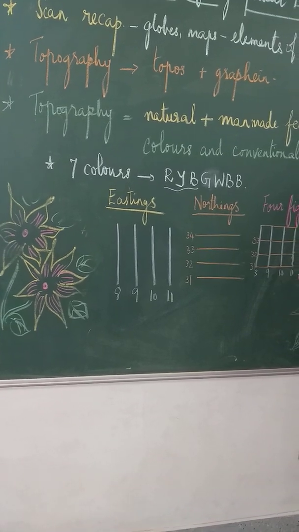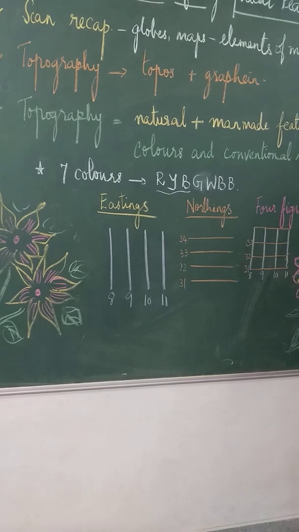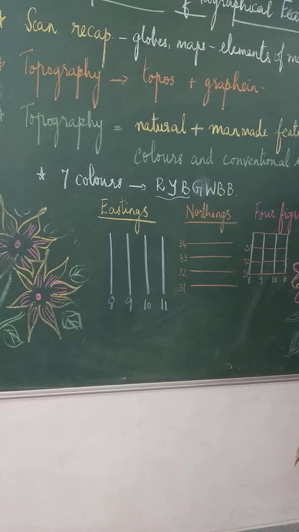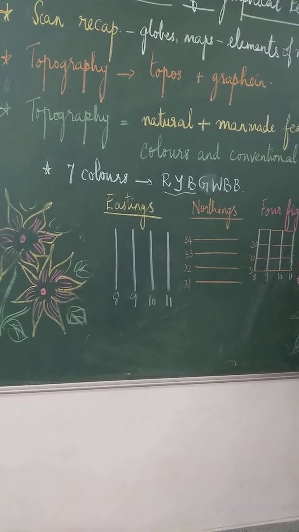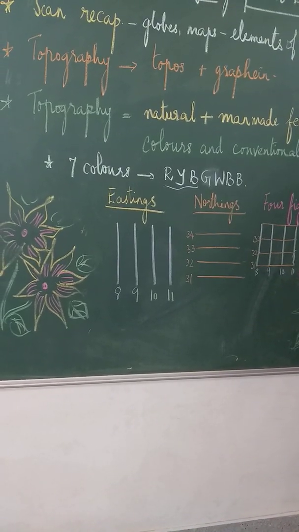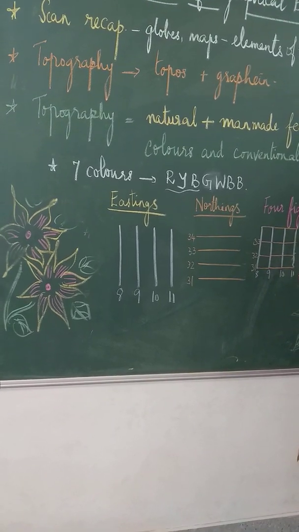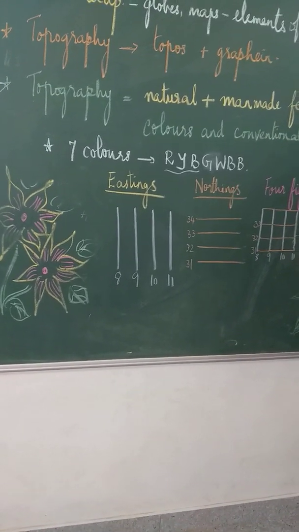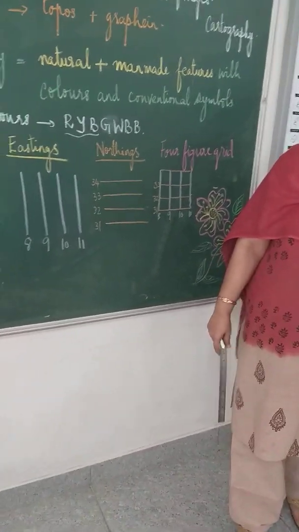So here in this case it's basically topographical maps. Otherwise we find maps labeled as India political, India physical, India climate or natural vegetation and so on. Next we have the scale of the map, and we will be learning more about them. We will actually be recalling what we have learned in class 7.